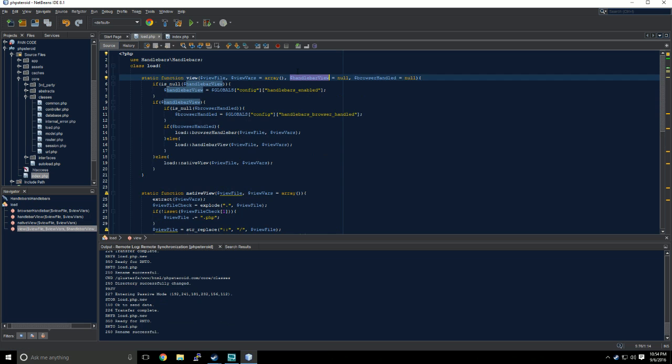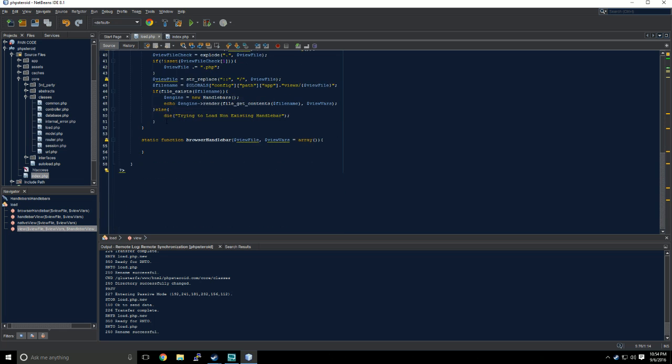So now within this function, we need to basically allow the browser to get the variables and the view file and dynamically replace the entire page content.